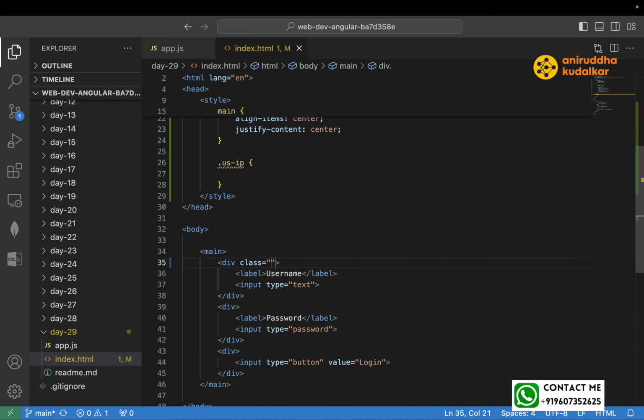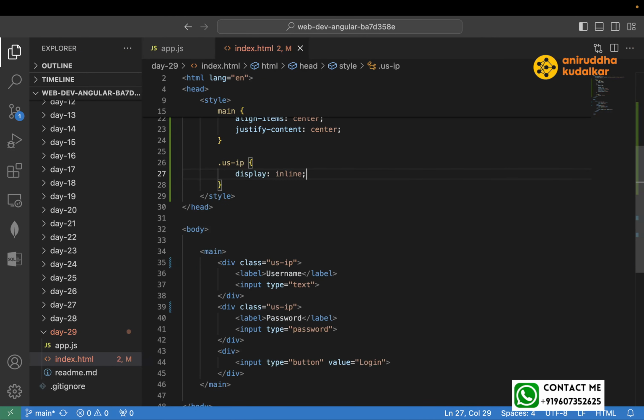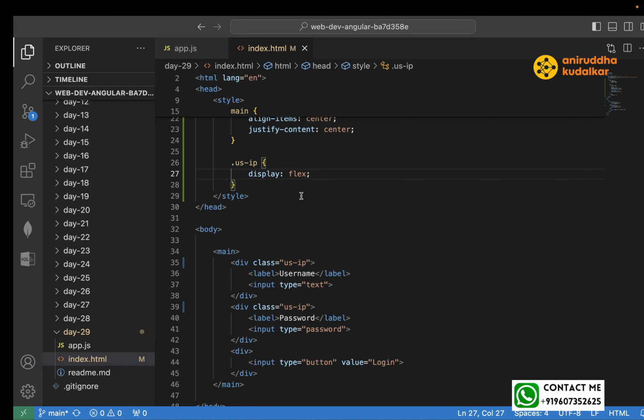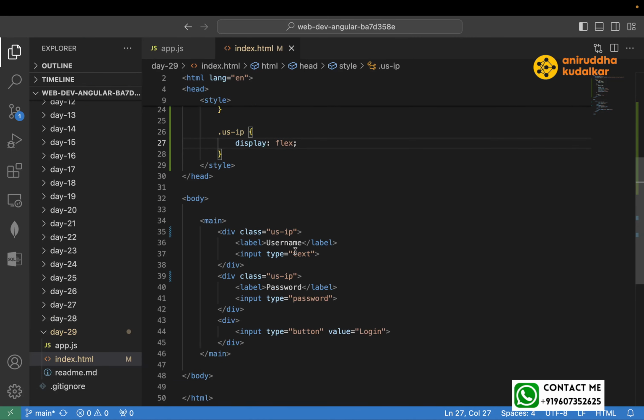We are going to see what do you mean by class in detail. So whatever I am going to write today, I'm guaranteeing you, you will become a master of that part at the end of this course. Okay. So here I can say again display flex. Now what do you mean by flex? A very important concept of CSS3. If you master this concept, your life would be a lot easier, right? And I'm going to focus a lot on this.